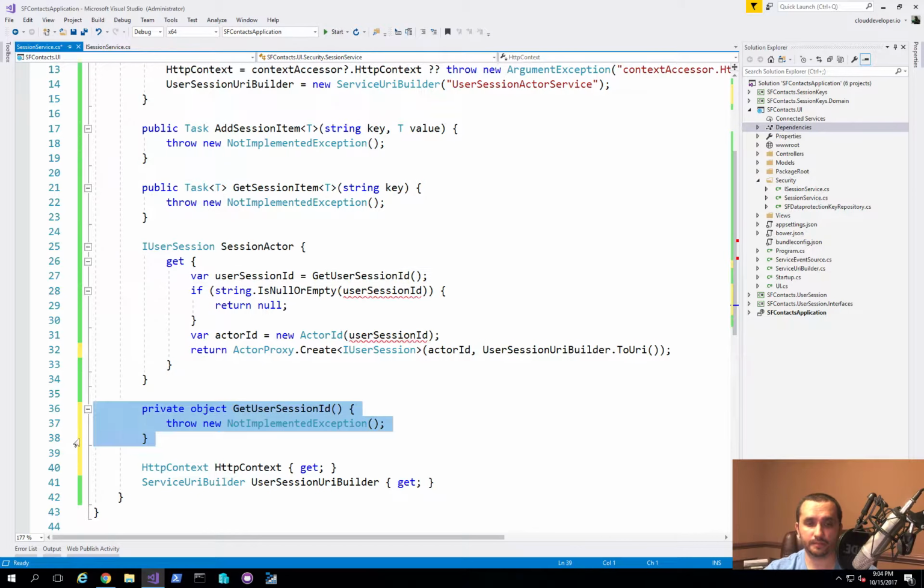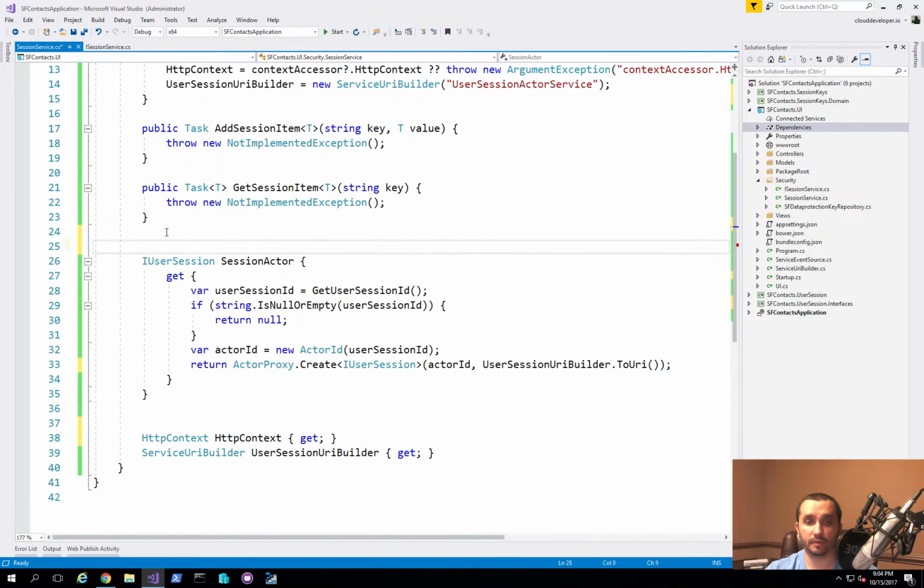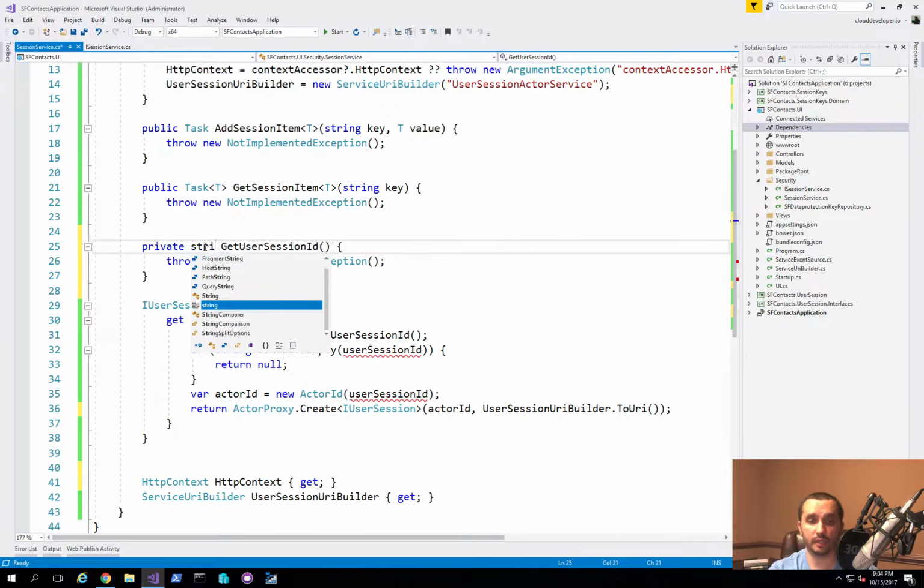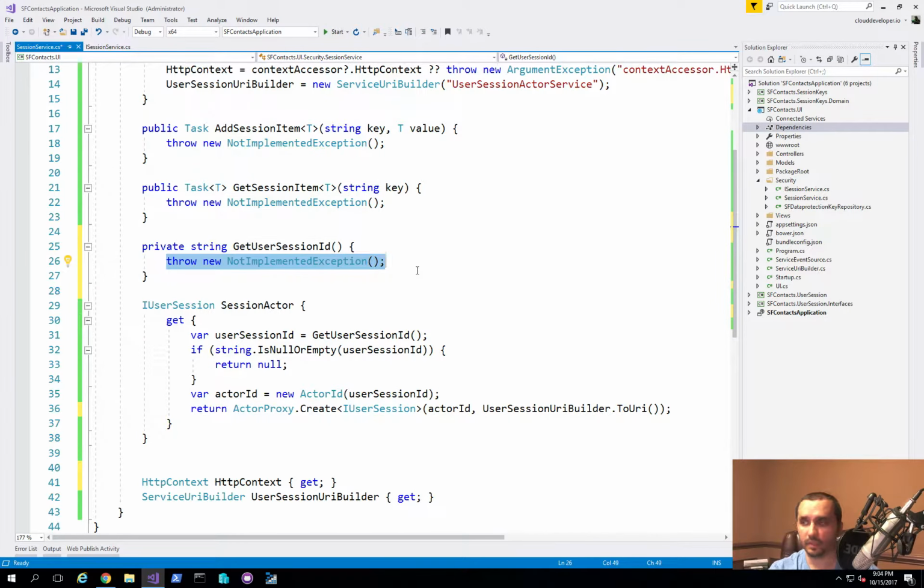And in my case, it actually creates a wrong signature because I want to return a string. And let's actually implement this method. So what we're going to be doing is retrieving information about the user session. And what we want to do is look for a specific claim with a value in it to identify that user session. So we're going to ask HttpContext.User.Claims for a list of those claims, and then go through each one and find the particular one we're interested in.